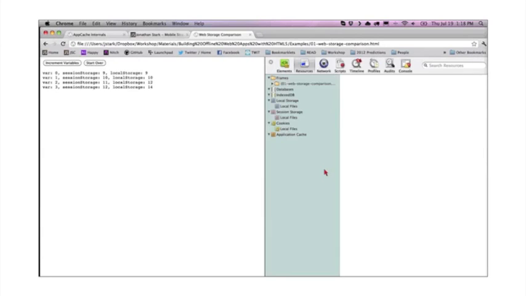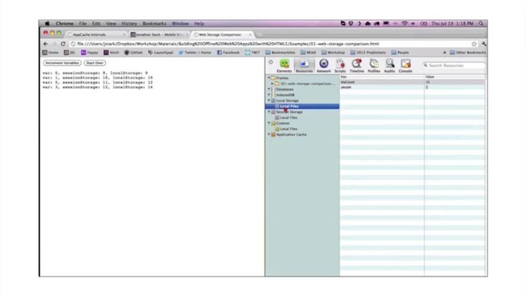So I also want to show you how you can get a view into these values. I want to open the Chrome Developer Tools. On the Resources tab of the Chrome Developer Tools, you can see these various items here.